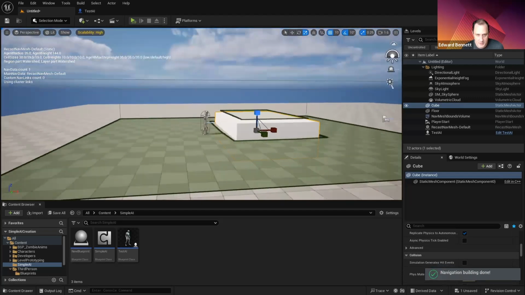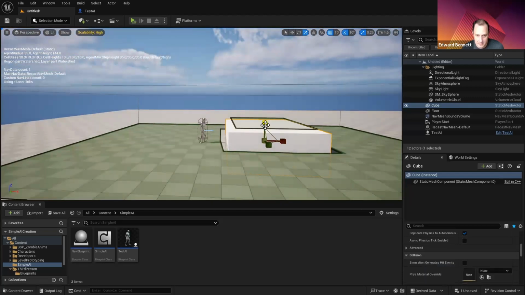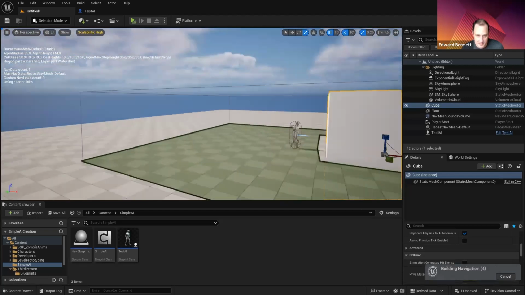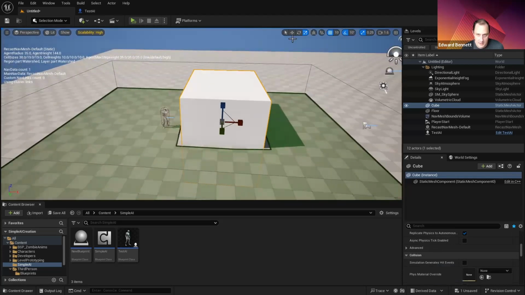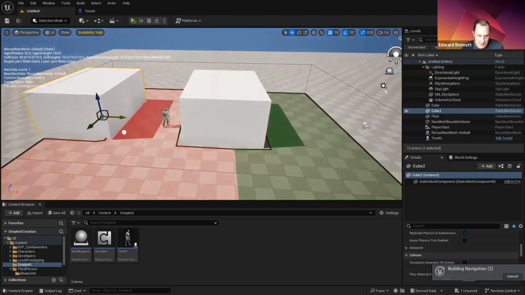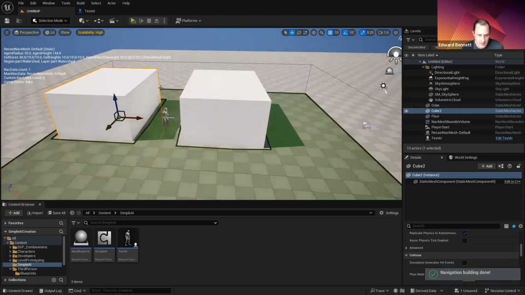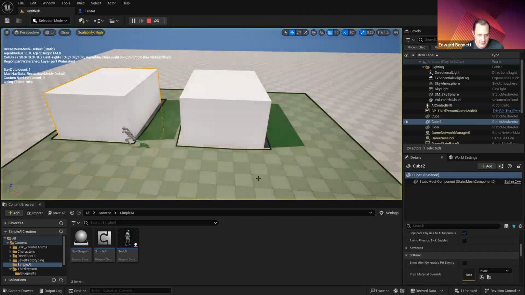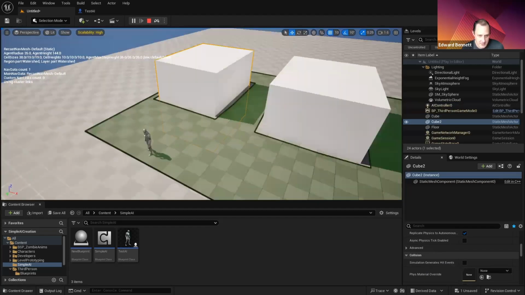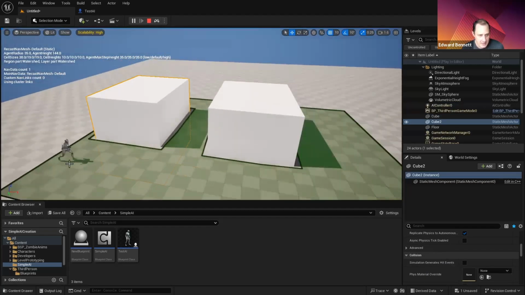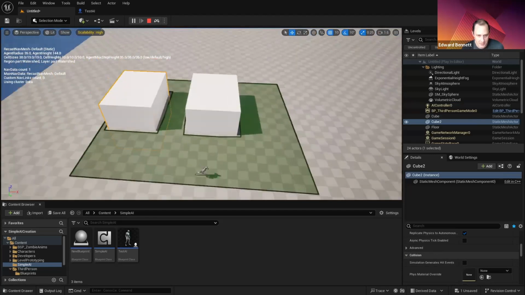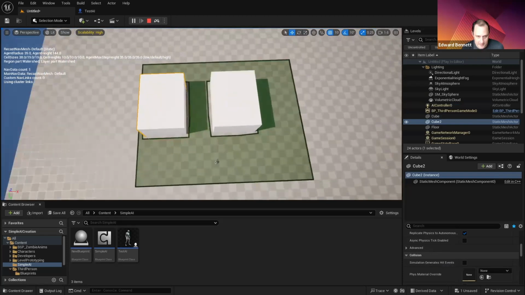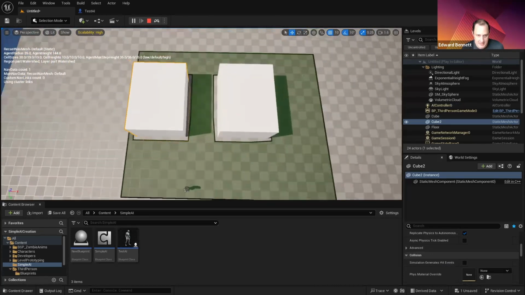If I create this high enough, it's blocked. And if I drag this around, you can now see that it can walk around these different elements. The character is now going to move around these, and it's going to try and predict the shortest path on the nav mesh as it is moving.